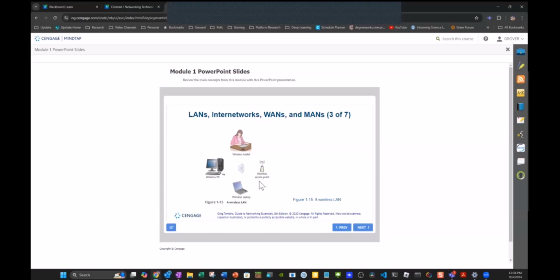This wireless access point right here is receiving the signals from all these devices, whether it wants to or not. And it's going to make sense of all of that traffic and say, do you belong to me? Do I know you? It's like having a doorman, right? The wireless access point is going to authorize these devices and allow communication with one another. That's the point of an access point: to control access.